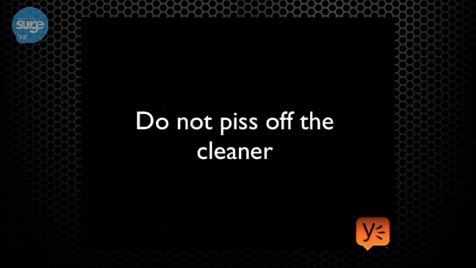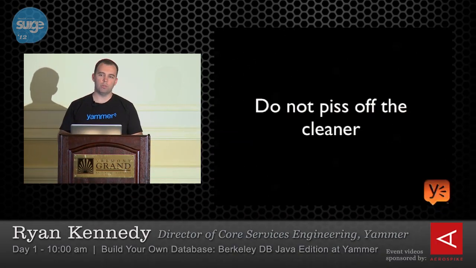Getting access to metrics to plug into your own system can be quite difficult. BDB has its own metric system. It exposes a lot of stuff via JMX. We don't actually use JMX for collection. We use our own much better metrics library for doing this. The way that you hook into metrics means that we can only really hook in at gauges. We can't look at things like the M1 rate. We can only look at the current value that Berkeley DB has measured for a given thing.